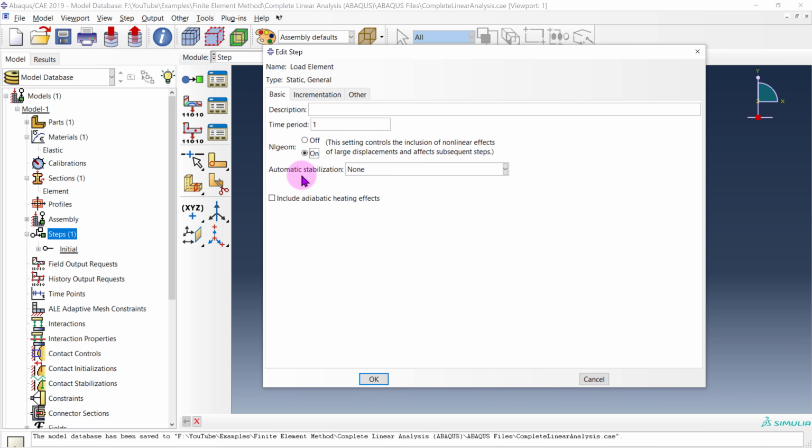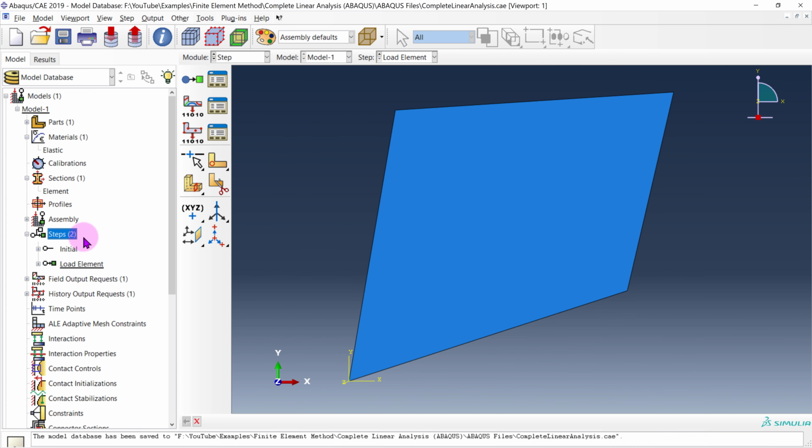However, and this is going to be the thing for those of you in my class doing the assignment, if we are doing a linear analysis, we are not worried about nonlinear effects. So if we are doing a linear analysis, we are actually going to keep this off. In general, we are not going to play with anything in the step command if we are doing a linear analysis. We are just going to go OK. And as we can see, we have our initial step, and then we have a step called load elements. This initial step is where we're going to apply all of our boundary conditions, and this load element step is where we are going to apply all of our loads.